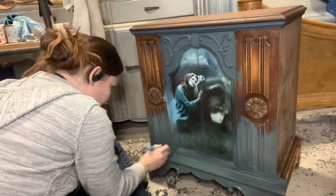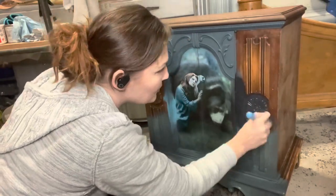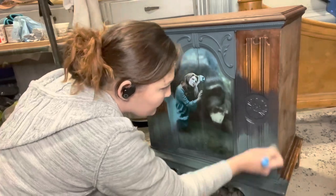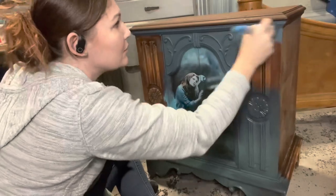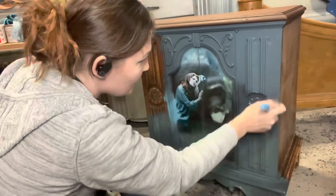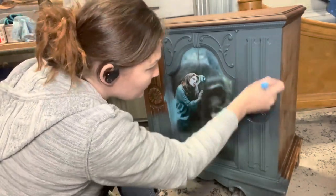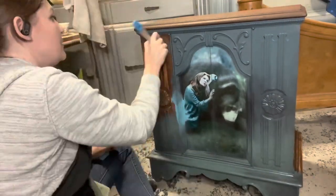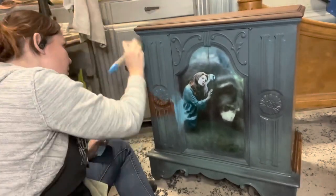Now, once I get to the outside panels, I don't need them to match up with the picture as much. So for the bottom part, I did the Relic Green, and the top part I did Goblin Gray. And in the middle, I added just a little bit of black because the bear is very, very dark, and having the black mixed with the green and the Goblin Gray made it transition a little more easily. Even on the sides, I went from the Relic Green to the Goblin Gray all the way around. So it was a very easy blend.